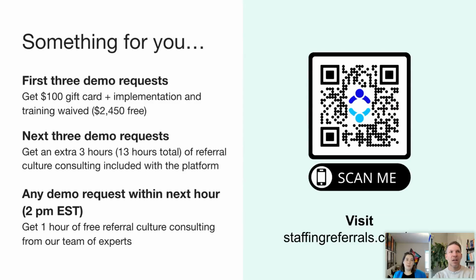But right now, baby boomers tend to have an average job tenure of a little over 8 years. Gen X is a little over 5 years. And by the time you get to millennials and Gen Z, it's between 2 or 3 years. So these are the generations that are moving most often.